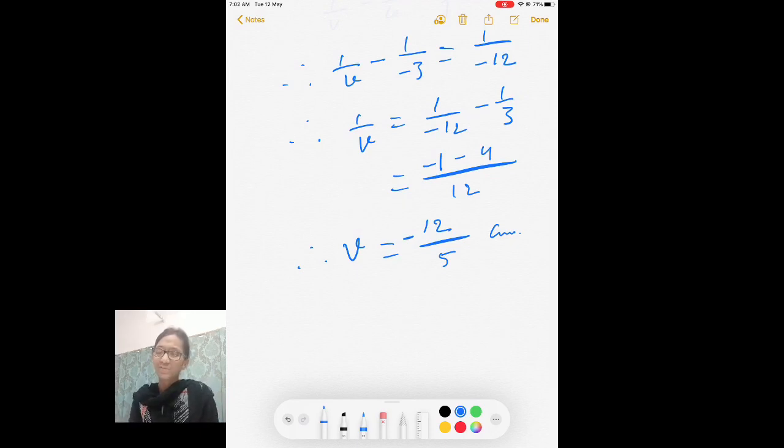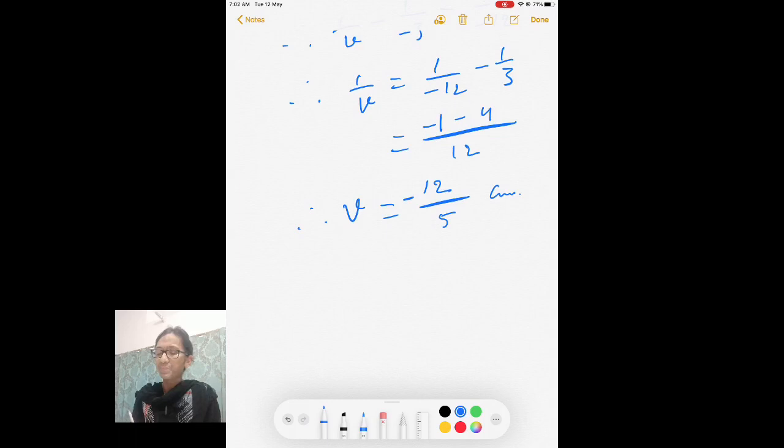This is negative. Now you will be finding, and from here you cannot assume about the nature of image, as this minus sign is related to object distance, object position. This will not say you the nature of the image. For nature you will be finding magnification, because this minus sign is related to U only. If U were on the other side, V would come plus, so it does not give you the nature of image. So let me find magnification.